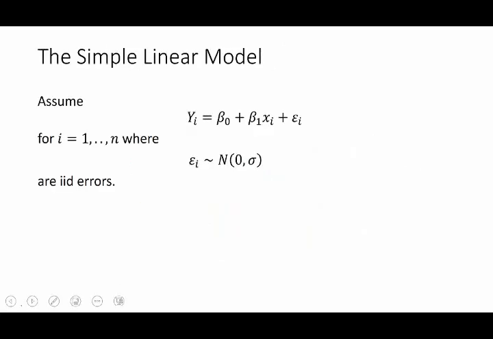And just to restate what we did on the last slide, but with typing instead of my messy handwriting. The simple linear model is going to assume that our dependent variable yi is a linear function of x. So think of this as the signal, or that least squares line that we saw before. Actually, we don't know if it's a least squares line, but it is a linear model at least, plus a noise term.